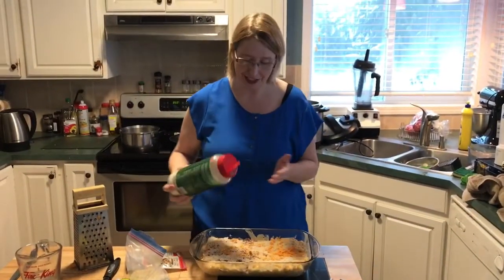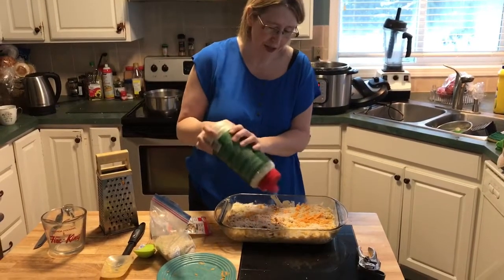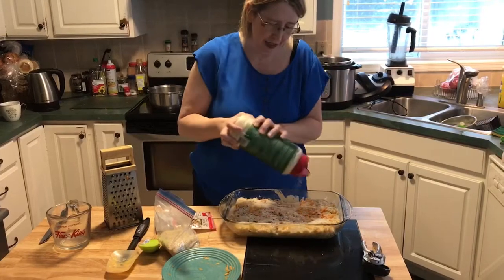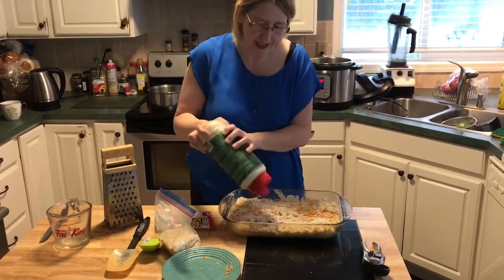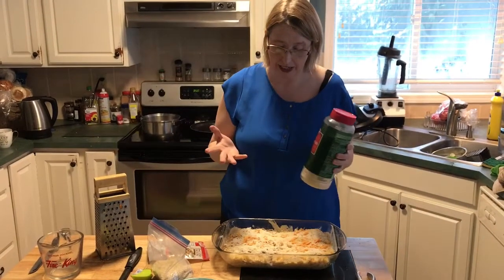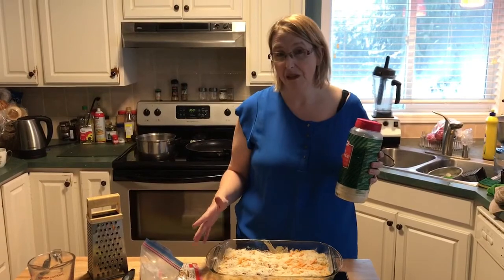I just got reminded I forgot one of the most important ingredients: a little bit of Parmesan cheese on the top. You can either use a real grated Parmesan, or I just use the Kraft shake Parmesan, but that will give it a beautiful brown color and a nice flavor. So we're going to pop a little Parmesan on top, as much as you like, and then I'm going to pop it in the oven for about 10 to 15 minutes, and we'll come back and see how it looks.